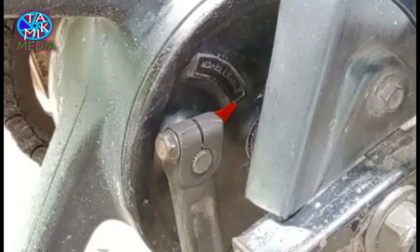The indicator has been adjusted from the beginning. With the gradual erosion, it will move away anticlockwise, giving you a signal to change the brake shoe again.